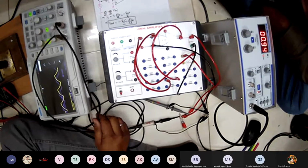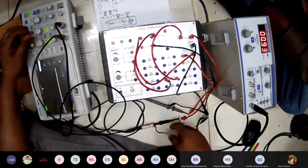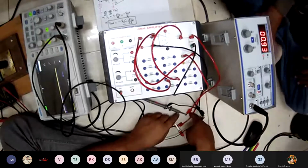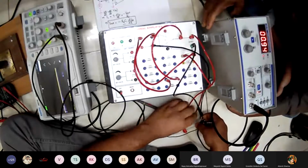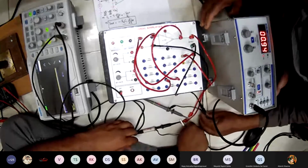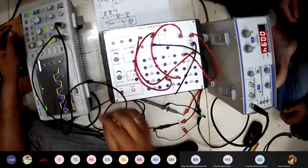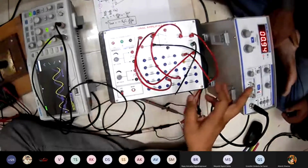Okay, so the purple channel is the input signal, and there are some loose connections over here. Unfortunately, we have some loose connections. So right now it's on square triangular wave. So let me put it in. So this is for an input sine wave.